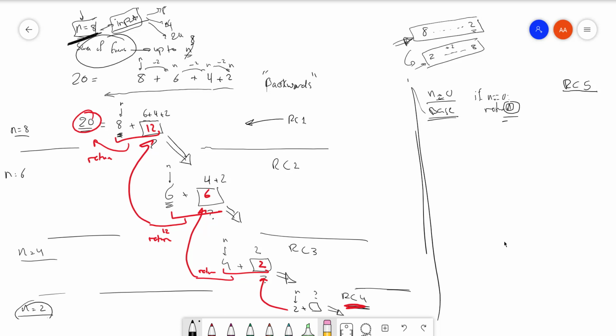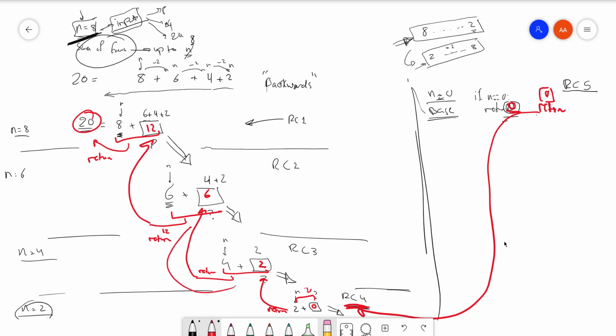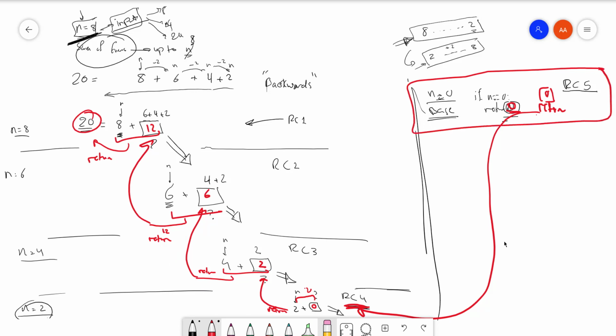So in this case, if the recursive call has n equal to 0, then I'm just gonna return 0, right? So if I'm returning 0 to this guy, this is gonna be 0, so this is gonna be returned as 2, and this is gonna be returned as 6, and this is going to be returned as 12, and so on. So nothing is going to really happen, but the catch is that you added a new recursive call to the stack frame that you didn't really need, right?